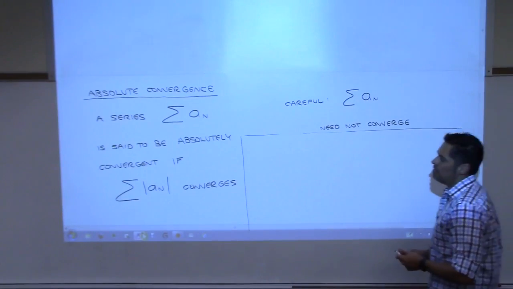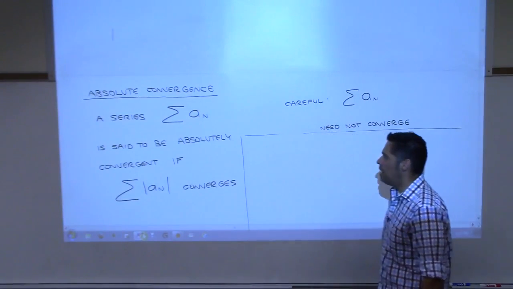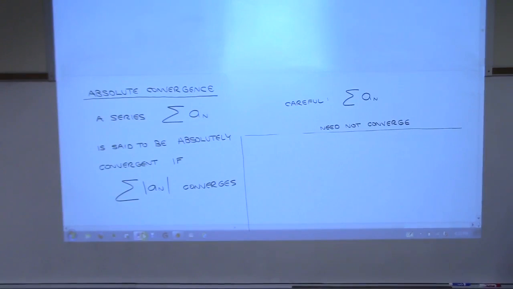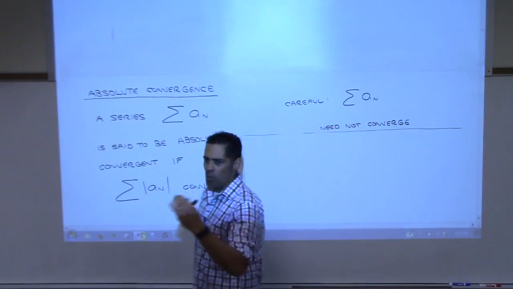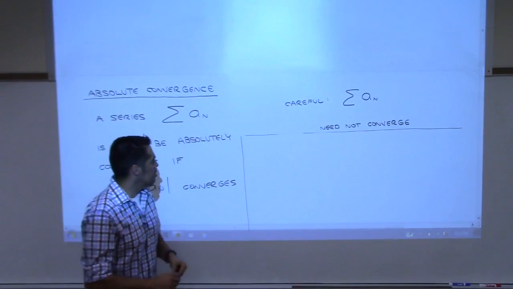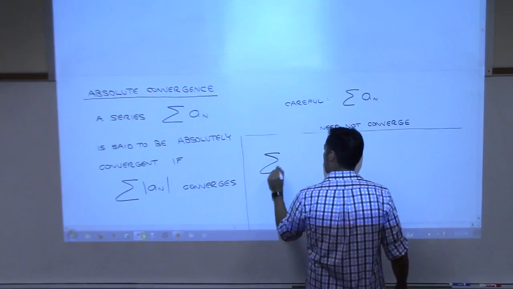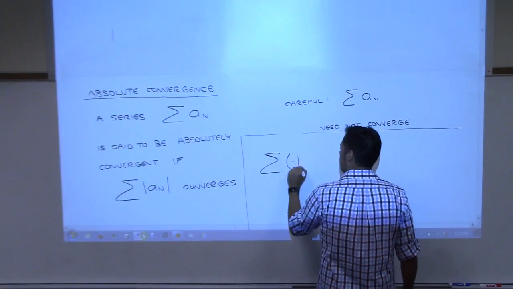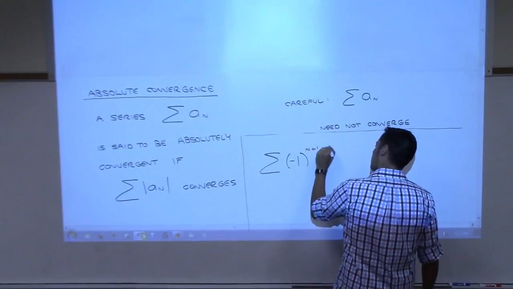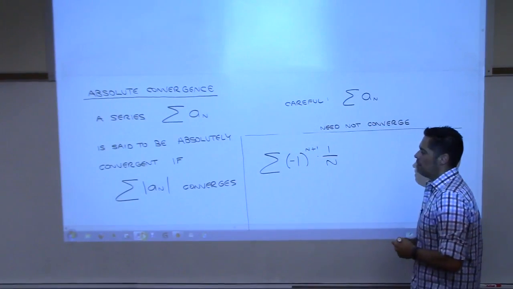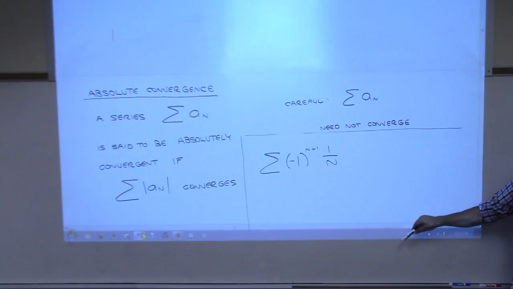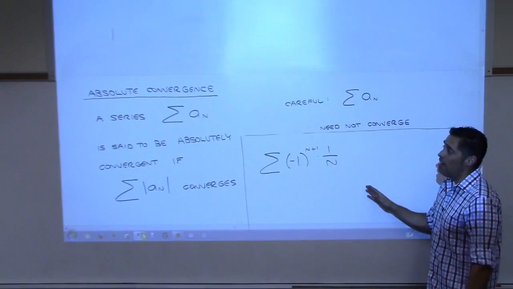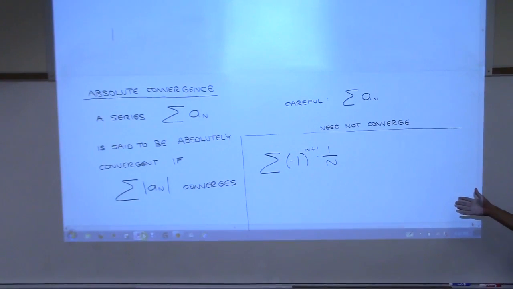The thing that's dangerous about this is that most people, when you see the word absolutely or absolute, you think like all the time, like it's just always convergent. And when I showed you that series before, the one that was like the harmonic, that series converged. Its absolute value diverged. So this was not absolutely convergent.